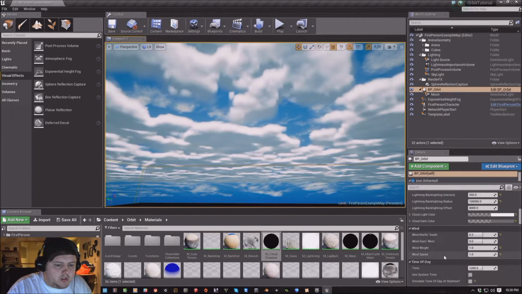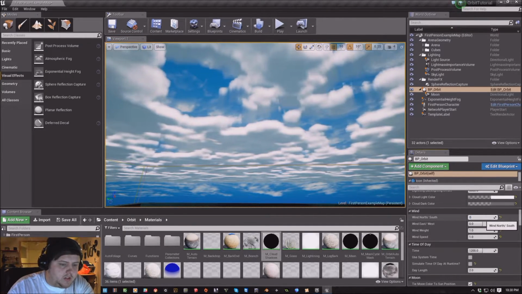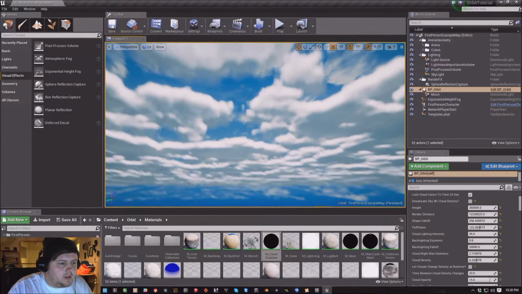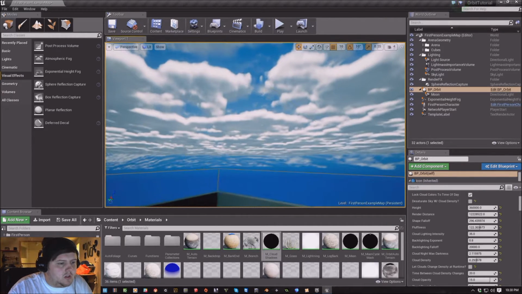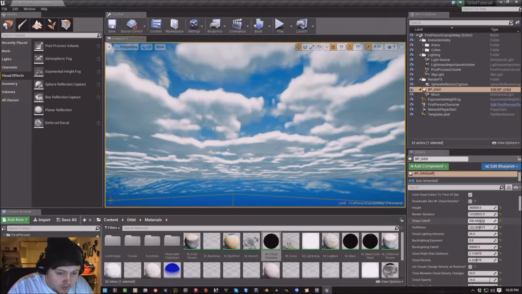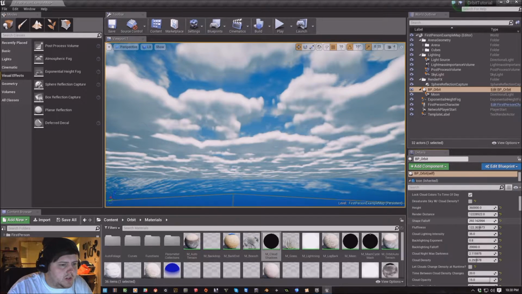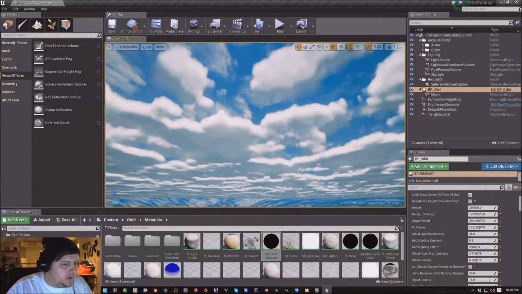From there, real quick here, I am going to disable wind, and I'll get to wind in a second, so that we can take a look at the shape fall off without being distracted by the motion. So shape fall off, this is kind of dependent on the height of the clouds, but essentially it's going to take those edges where the textures are being drawn, and it's going to cut them down exponentially down the Z height of the sample layers, and that gives them a little bit of a rounded edge around the tops, just to give them a little bit more of a shape rather than just a bunch of stacks of textures.